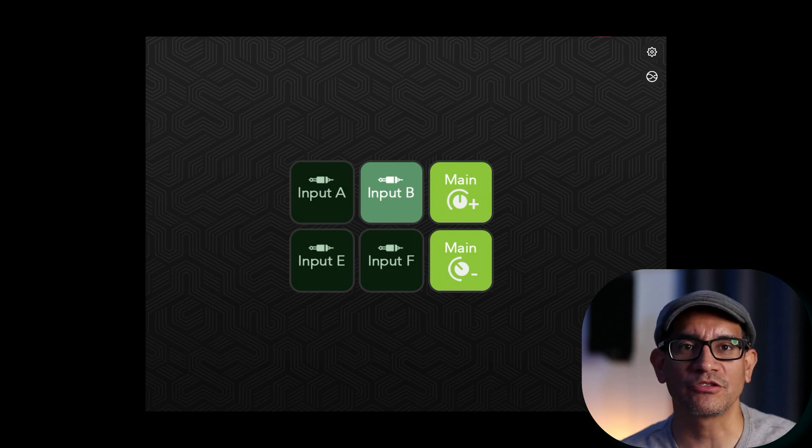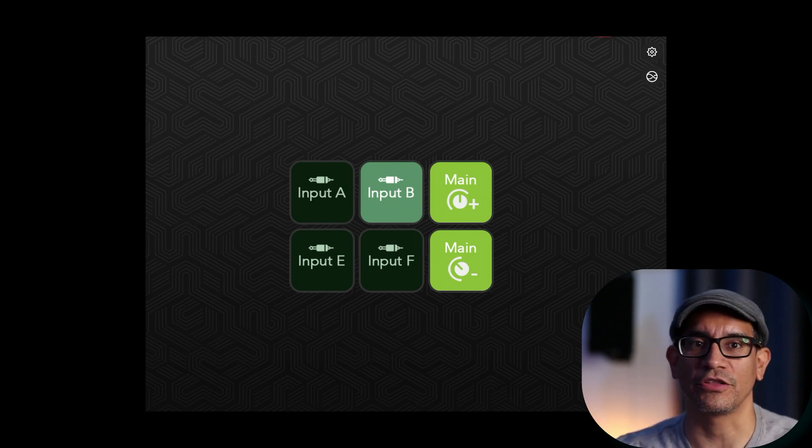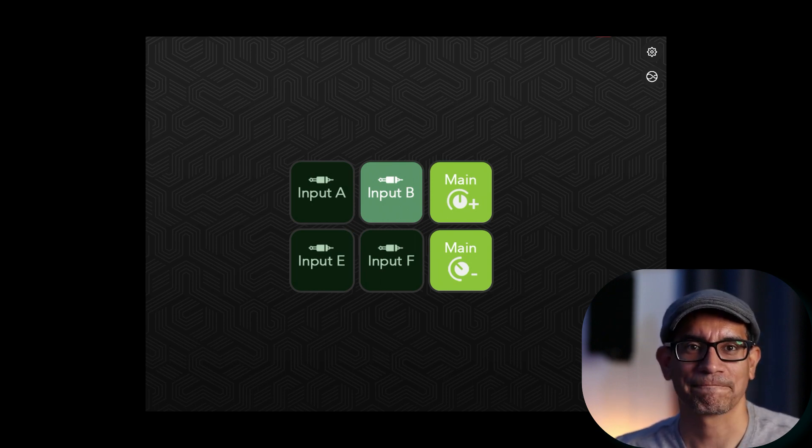Pretty simple for being able to use a free application that works with this virtual room controller. If you're new to immersive mixing and you're shopping around for interfaces, speakers, and the like, I highly recommend taking a look at Ground Control Sphere. My name is Alex from Alex Pro Mix. If you have any questions, feel free to leave them in the comments below. Thanks again for watching. Peace.